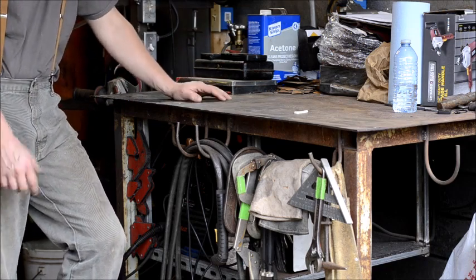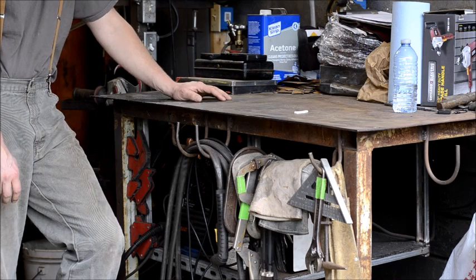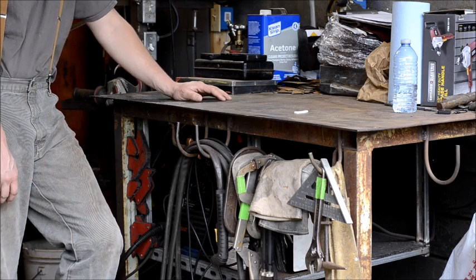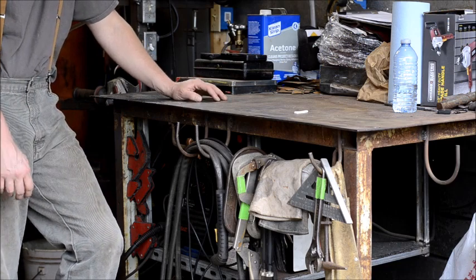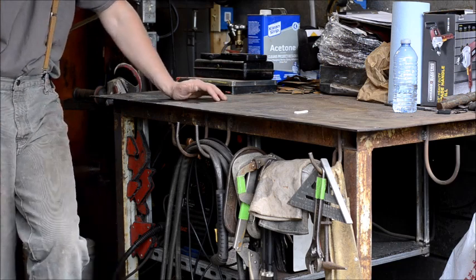So I usually clean it about every 3 or 4 months, clean off all my junk and get rid of things, and it feels real good for about a day or two until it's dirtied again. So just to give you an idea on that.